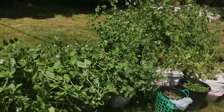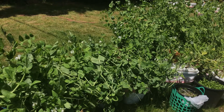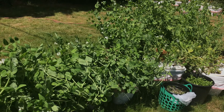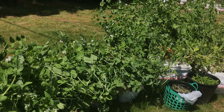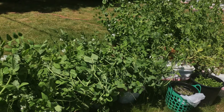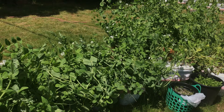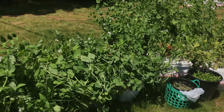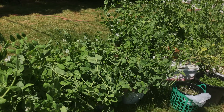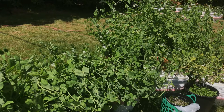Here are the sugar peas and snow peas — they've just gone crazy. With over 100 snow pea and sugar pea plants I'm picking these sometimes every day, sometimes every other day. I was out harvesting yesterday and it took me almost an hour to get through it all. I was gone a day and a half but it had been raining four straight days, so I had a lot to pick. I made three different dishes: an Asian stir fry with chicken and cashew, a soy sauce and sesame oil version, and a butter garlic version.